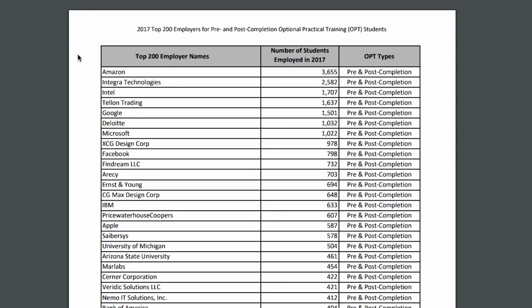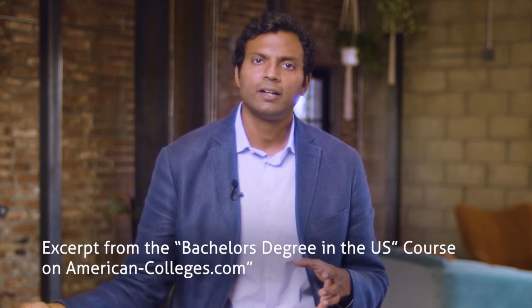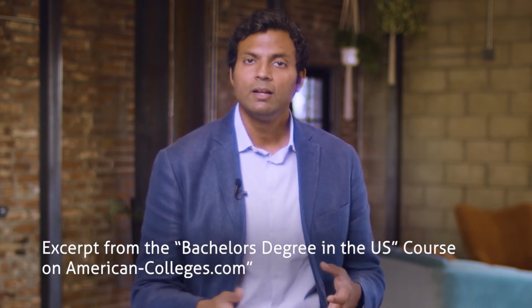Here, what you see on the screen is a list of employers that has hired students on their OPT period. Notice you can find a whole host of companies here that's very much in the Fortune 500, the Amazons, the Googles, the Facebooks. They're all hiring students in their OPT. There's also a handful of consulting firms based out of India that hire students for their OPT. The problem with these firms is they don't generally hire these students on an OPT and then get them to an H-1B visa. So that bridge may be missing. It's not a bad thing. You'll still have a great experience working for these companies and amass that experience, but just know that's a challenge.